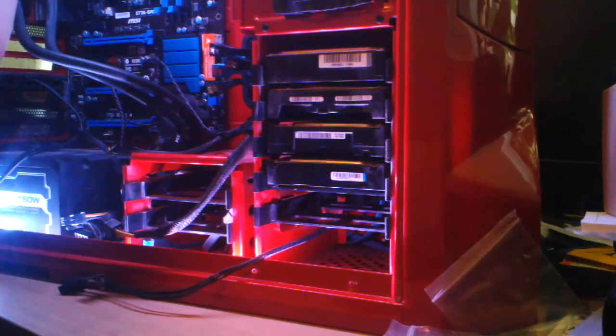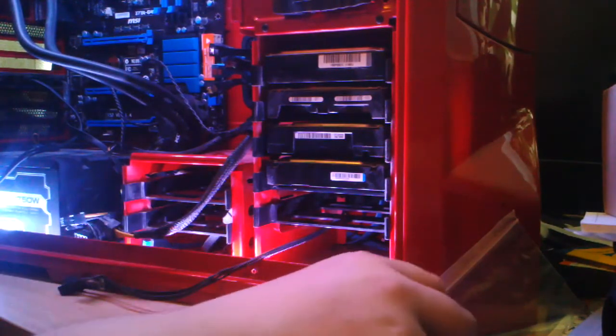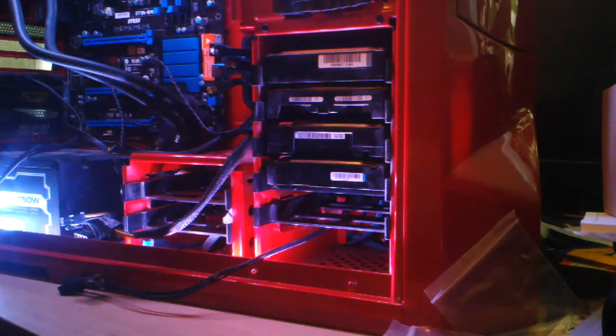Also, another thing I should point out, I've been doing all of this with a single screwdriver, and thinking about it, I should have put my thermal paste on that processor before I put it in there, because it's going to be a bit more difficult now. But, oh well, shit happens, I will get on with it.